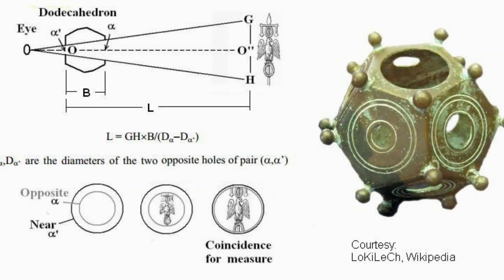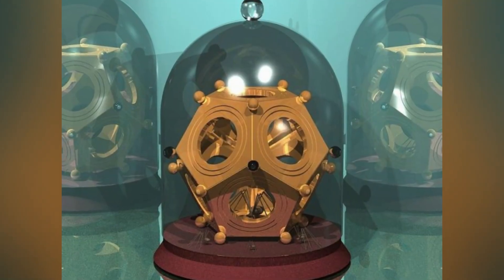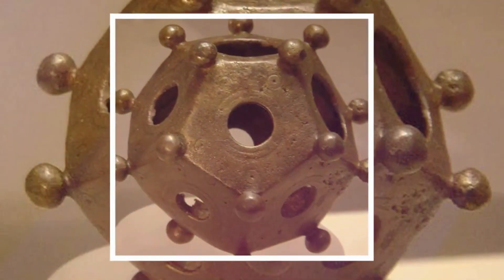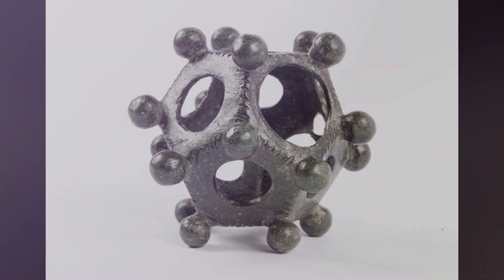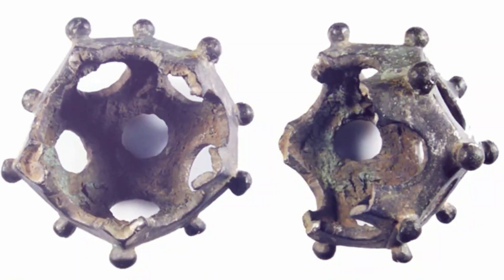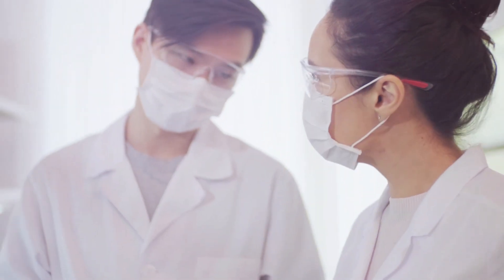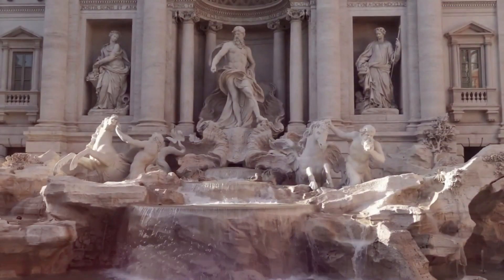Researchers have been puzzled by this object for centuries. There is growing evidence that Dodecahedrons were not practical objects such as measuring instruments — the known specimens are too dissimilar in size and detail for that. The Flemish agency believes the whole Dodecahedron could have been over 2 inches wide, and was possibly broken during a ritual.